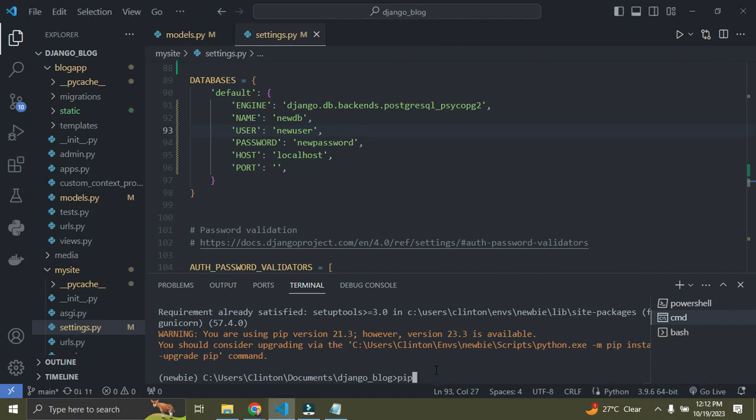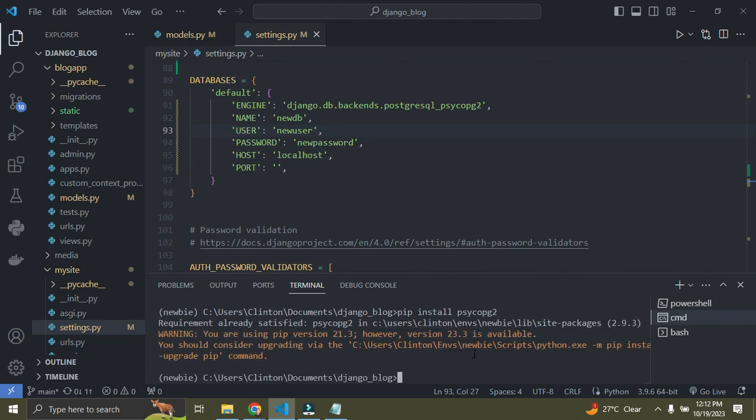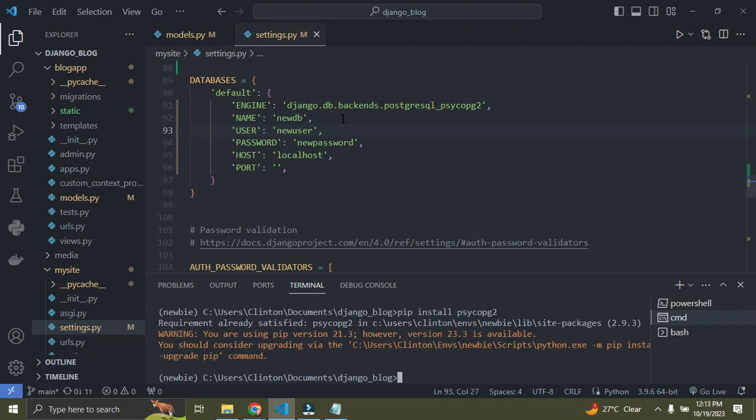I'm going to say pip install psycopg2. Psycopg2 is responsible for connecting our Django application to Postgres, while Gunicorn is going to be the one to run our Django application in production.